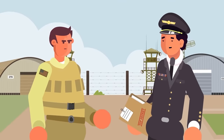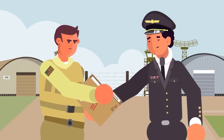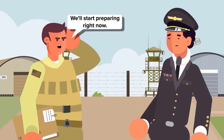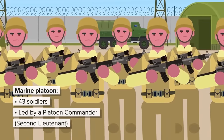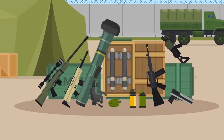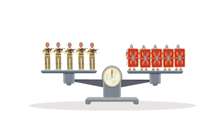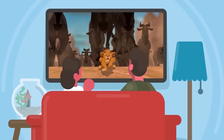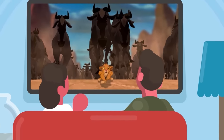Let's look at the tale of the tape. In terms of size, it's really not a competition. Marine platoons are made up of combat infantry meant to take and hold enemy objectives. They're highly trained for both close quarters and ranged assaults — usually 43 soldiers led by a second lieutenant, backed up by two or three sergeants, a platoon guide, a messenger, and three weapon squads. For the marines, it's about quality, not quantity. For the Roman legion, it's the exact opposite — if you looked at this battle from the air, it might look like a little baby lion running from a herd of wildebeest.